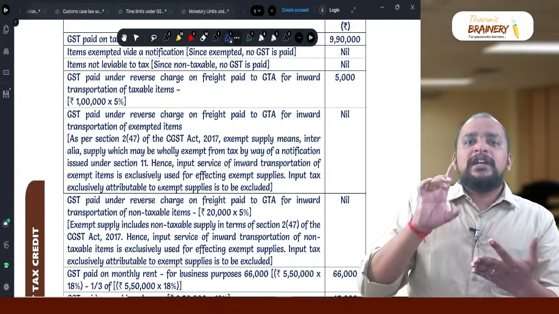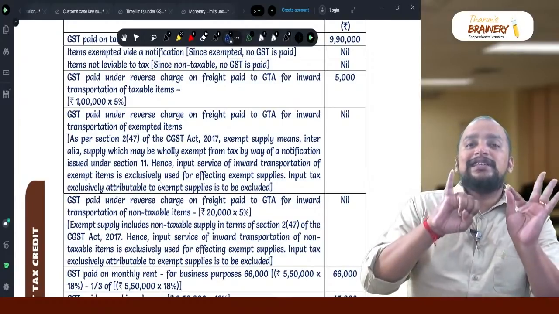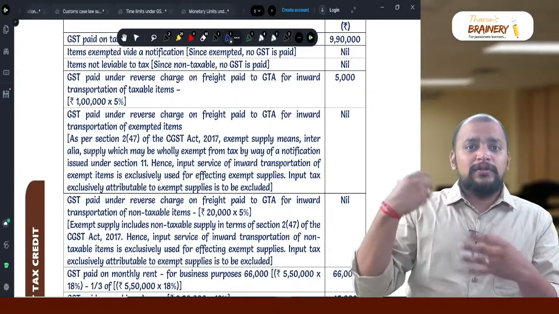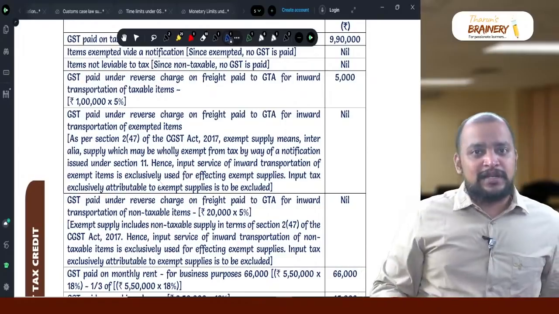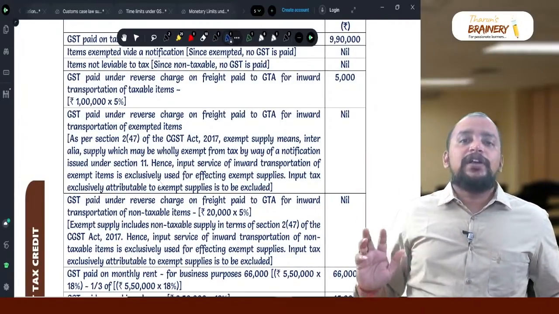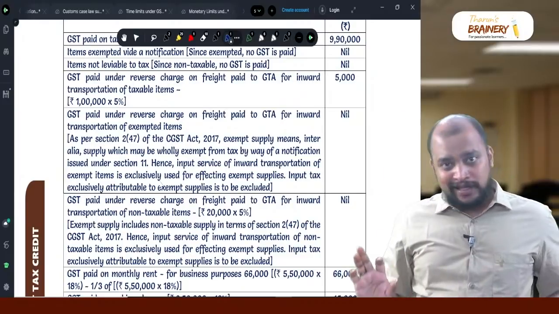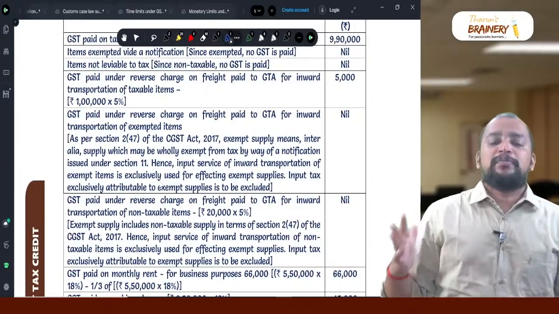So apart from that, sale of land, sale of building, and transaction in securities, these 3 are not treated as taxable supplies. These are not treated as supply at all, but they will be treated as exempted supply. In case of land and building, we need to take stamp duty value, and in case of securities, we need to take 1% of the sale value of the securities. Okay, and then supply covered under RCM is also treated as exempted for the purpose of ITC.